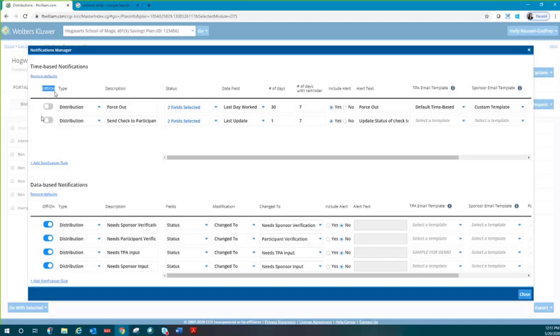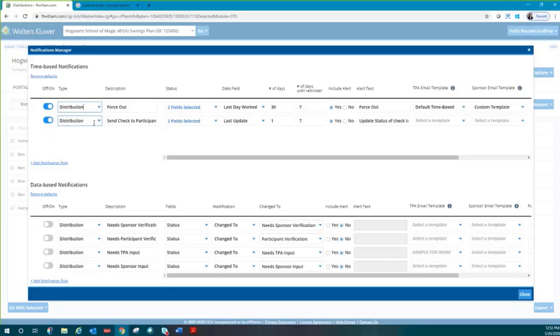The on and off switch, this is really important. When you sign up for the software, by default, all the notifications that you see are turned on. That might be overwhelming while you're getting used to the software. So I always tell folks, go ahead and shut them off. Just shut them off until you figure out which ones are going to be most useful to you. Then you can come back into the software and turn them on and maybe edit them, maybe add a few more, maybe delete some, up to you. The next thing is the type. The type is what they're used for. We have two options.